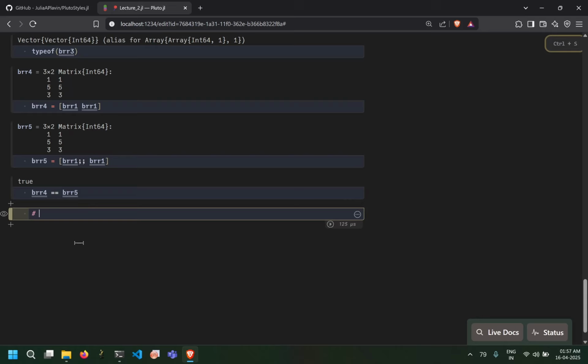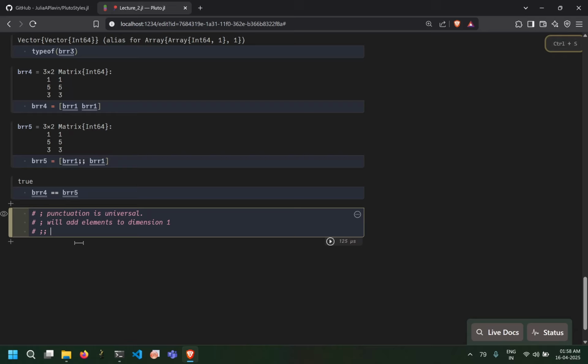I will just conclude with a remark that the semicolon punctuation is universal. That means one semicolon will add elements to dimension 1, 2 semicolons will add elements to dimension 2.